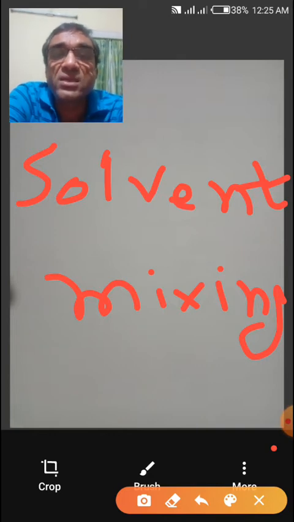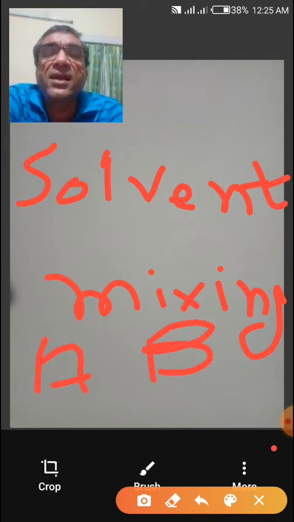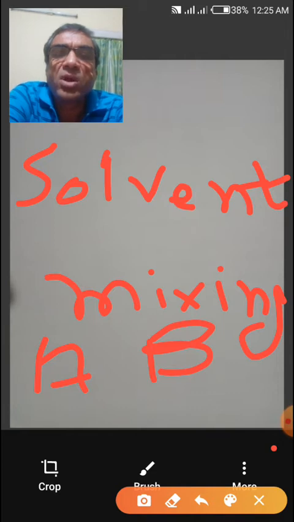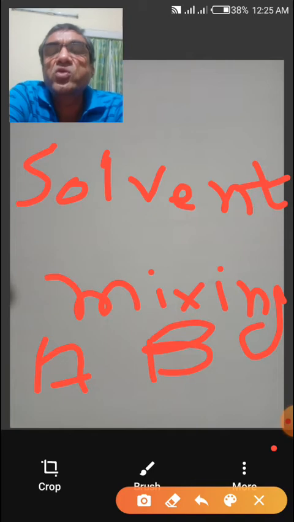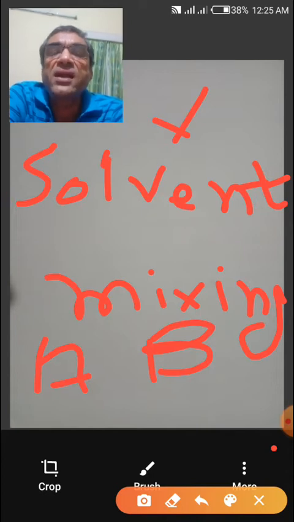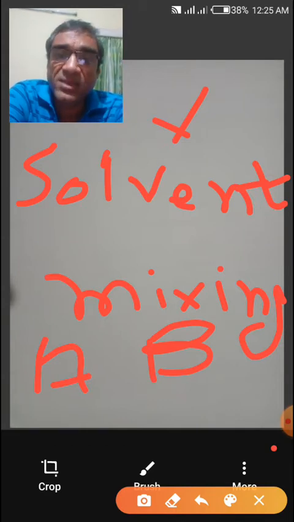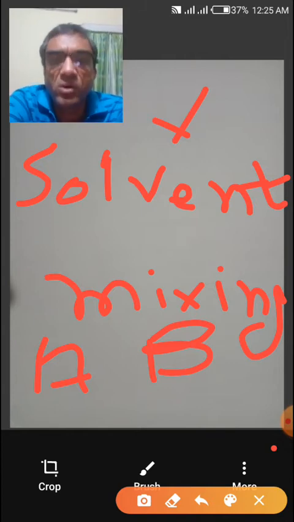So what we do is, students, suppose we have got two polymers, A and B. We will choose two polymers such that they are soluble in a common solvent, and it is not a very difficult method. You can easily have two polymers which have a common solvent. So you will use a common solvent and make two solutions. Suppose the solvent is X, you will dissolve A in solvent X, and then separately dissolve B in solvent X, and then you will mix these two. Or if the enthalpy and other things are the same, then you can do this simultaneously.